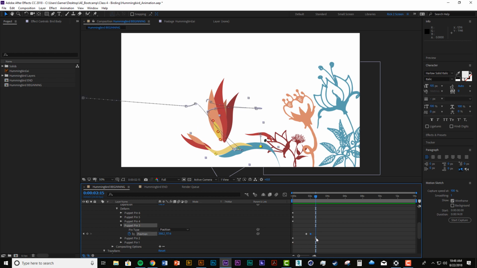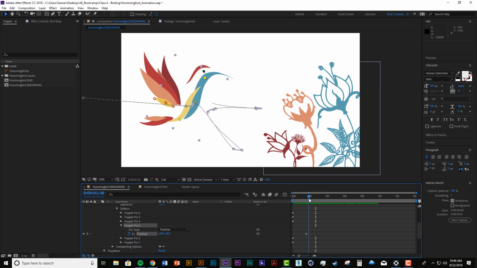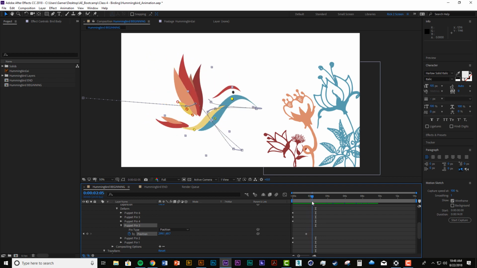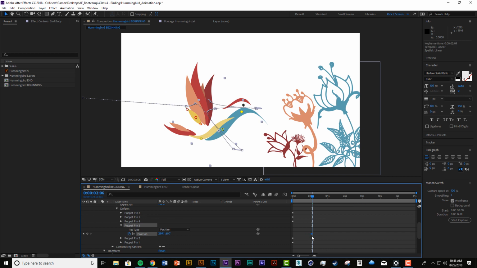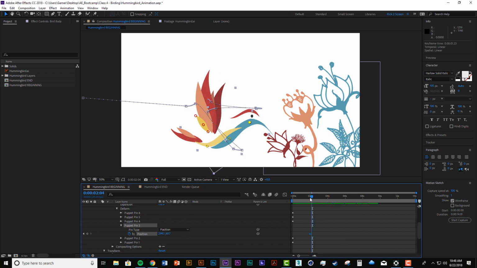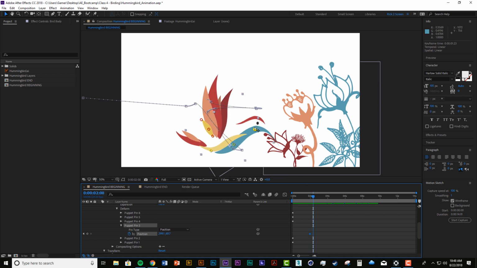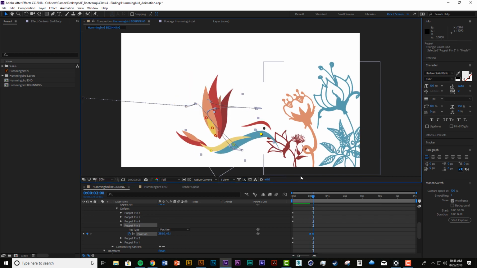I didn't really do that for the animation. But okay, so when the bird goes into the flower, let's start with a keyframe there of the original position. And then right there, it kind of goes into the flower.